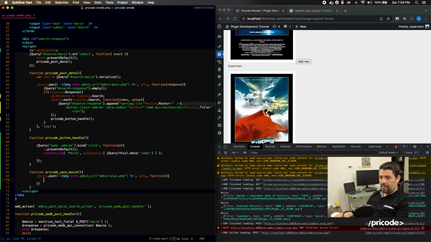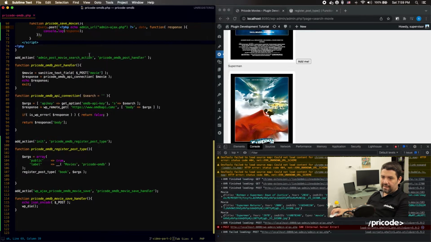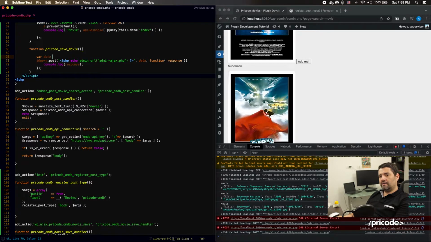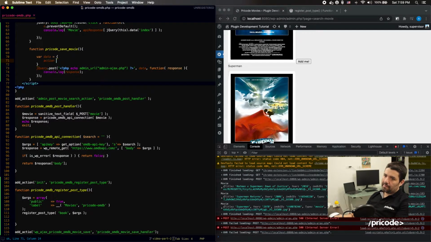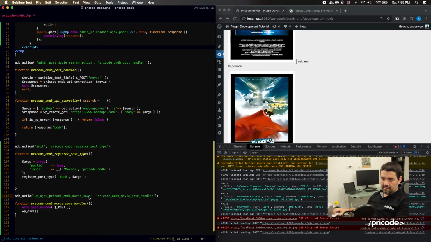And in the same way, we are going to bring the response and then print it on the inspector. So for that info, we need to say, okay, var data equals, the first thing that you always need to send is the action. And in this case, the action is this name.